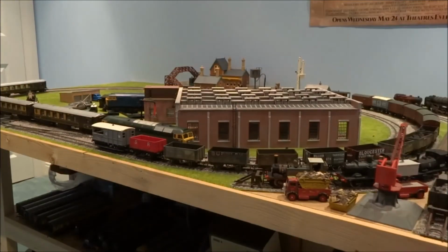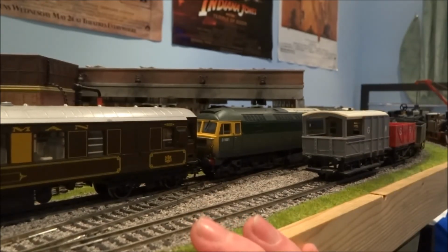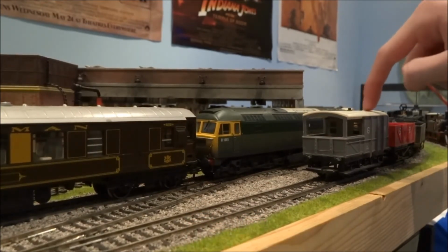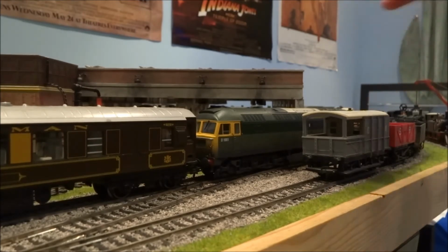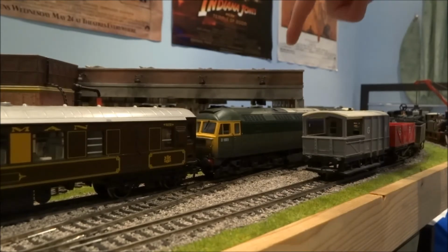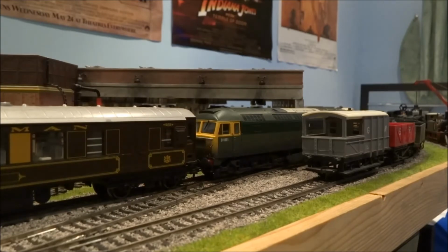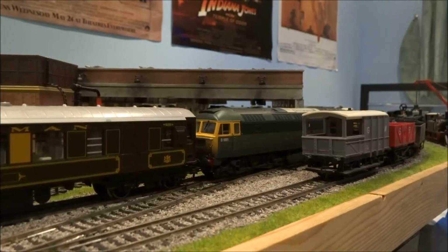So, time to get on with the running. As I'm going to try and get as many of the reviews done today as possible, I'll probably end up using this long consist of freight on all of them, as I have a Class 20 to review, 4575, the Hornby A3 Flying Scotsman, and the Class 03. Right, see if I can get this on.